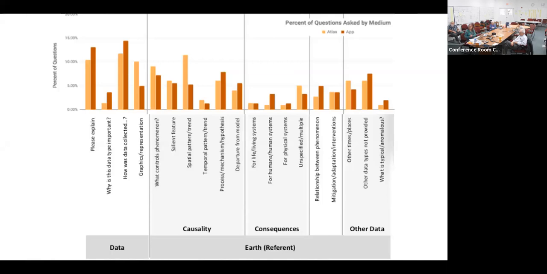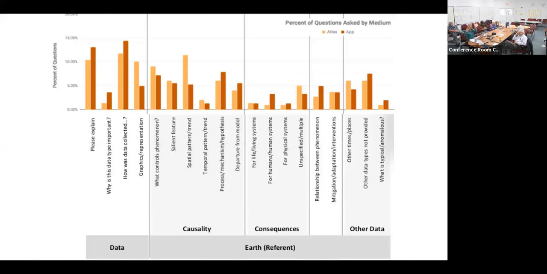There's some where there's a little bit of difference, but it's really hard to get excited about any of those. What are the errors? Pretty similar. I mean, if the numbers are small, if you put in errors, that'd be pretty... That's right, exactly. So this is all pretty much within... I'm saying it's pretty much within. The only one that might be worth paying attention to actually favors the atlas rather than the app, which is spatial patterns and trends. I think basically there's not a whole lot of difference. With that many variables, one of them is likely to stand out. That's exactly right. That's why we chose not to do a search for significance, because there's so many of them.